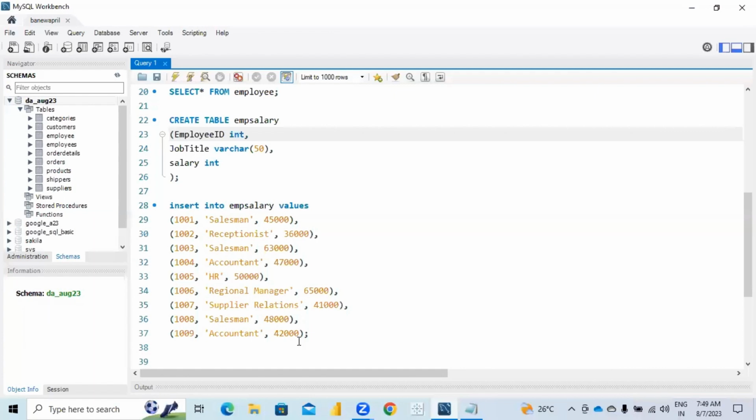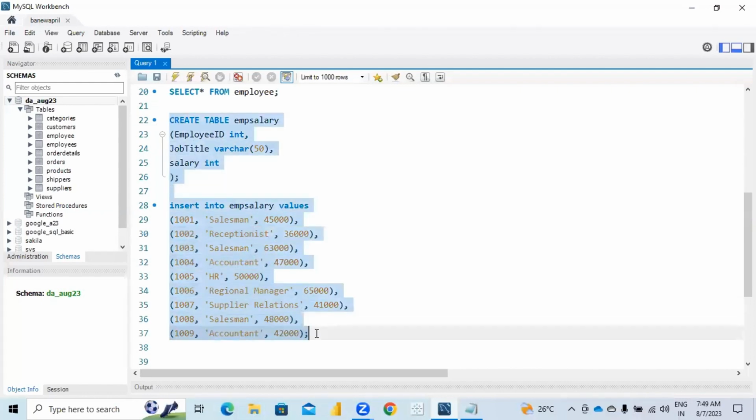Today we have seen how to create a table manually in SQL. Let me share the whole code in the chat box also, so you can copy it directly from there.